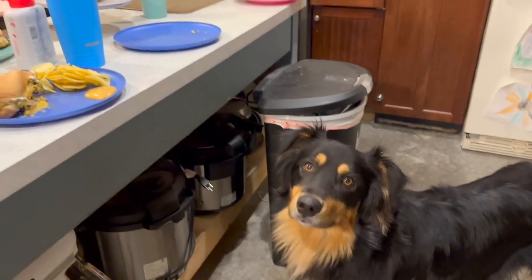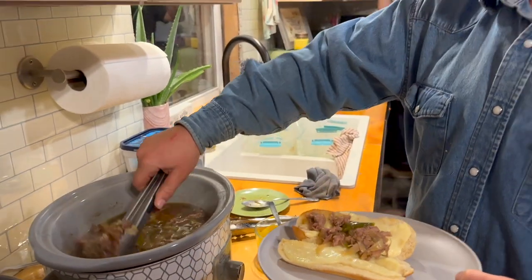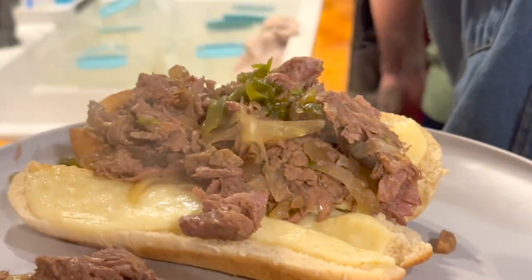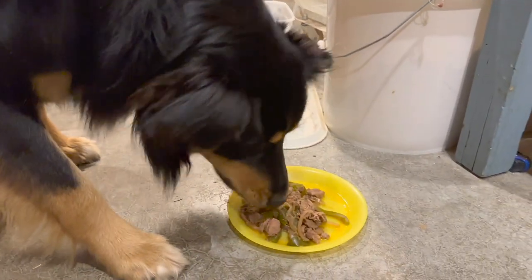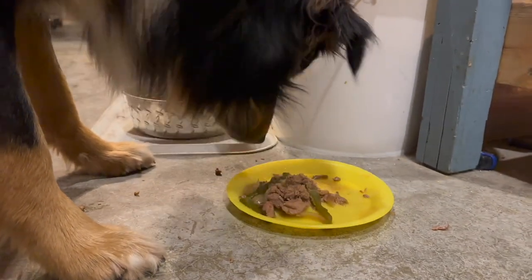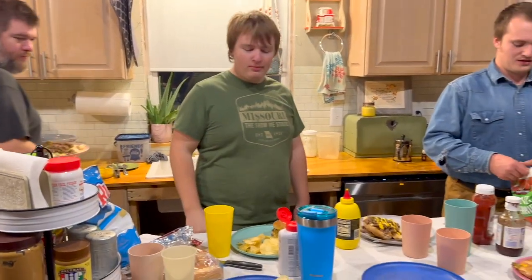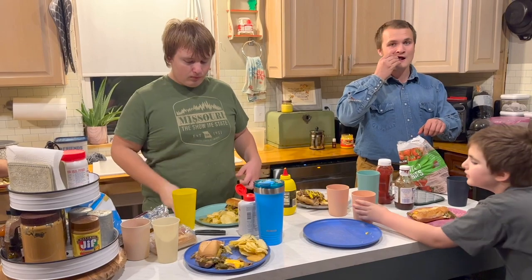You want some meat, Chuck? You want some steak? Put the mayo away? Yeah, maybe I put it away.